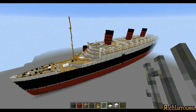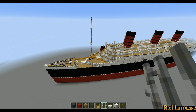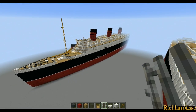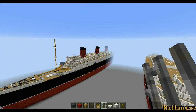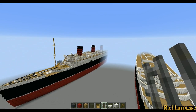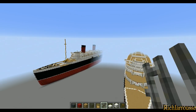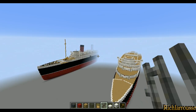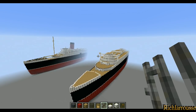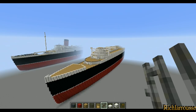We're going to start adding smaller details, say the forecastle details, masts, cargo hatches and things like that, and also on the stern as well. Then part 10, probably more superstructure details like vents, stairwells or staircases, more vents and things like that. And then after that, it could be anything, because we've got funnels to do, lifeboats. There's still a hell of a lot to do for this ship, so I don't want to get too involved with too much in one go. So that's that. But anyway, that is it for part 8.